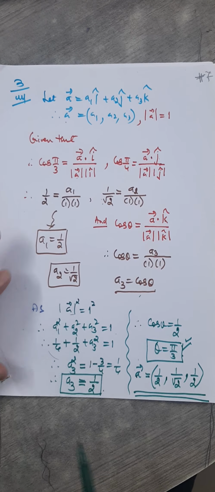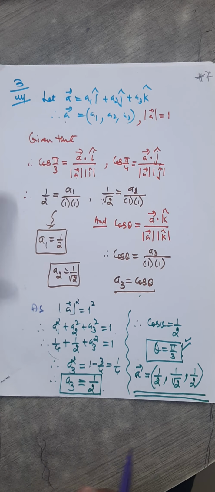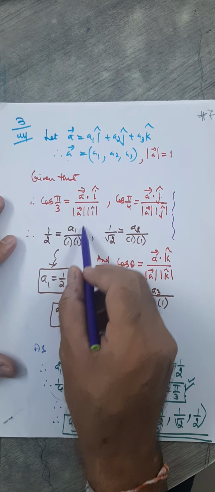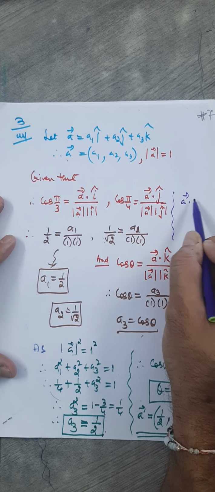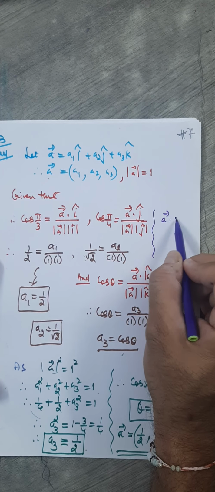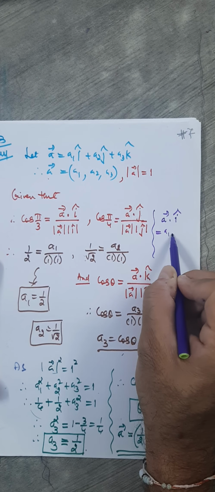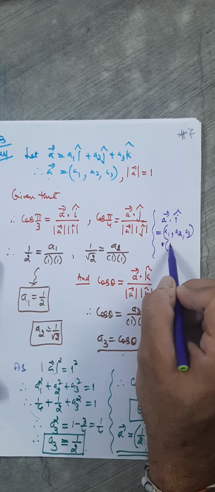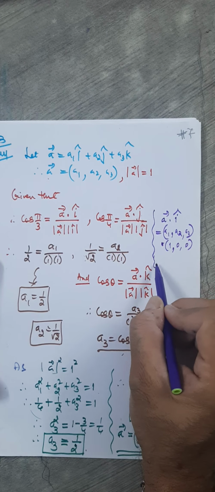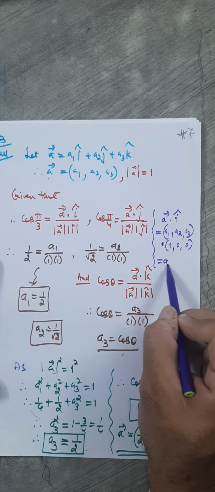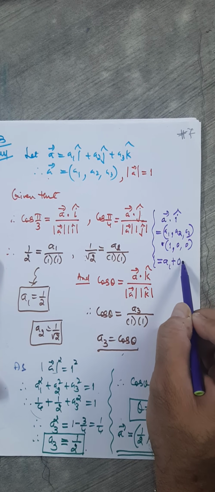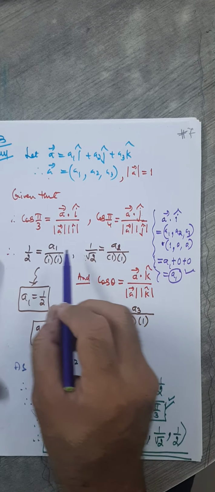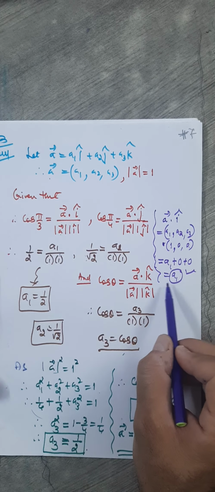Now here, many of you might have confusion about why this is A1. So I'll just show it here in rough. Dot product, vector A dot I cap. What is A1? A1 comma A2 comma A3, that's vector A dot I cap. What is I cap? 1 comma 0 comma 0. Now the dot product: A1 into 1 is A1, plus A2 into 0 is 0, plus A3 into 0 is 0. So therefore we are getting A1, and therefore I wrote A1 here directly. I think that's obvious, but still I've shown.